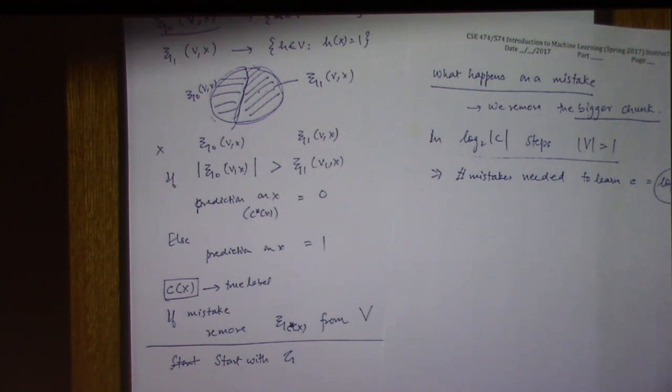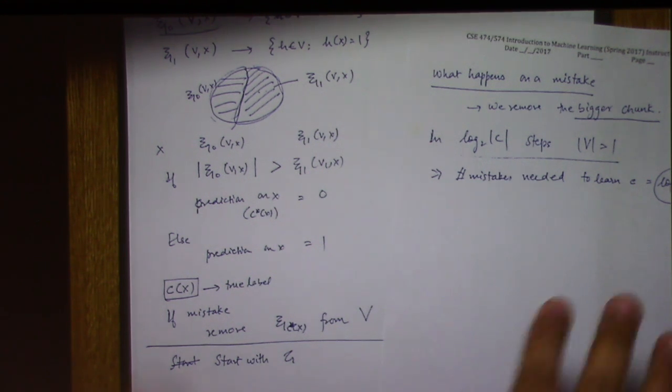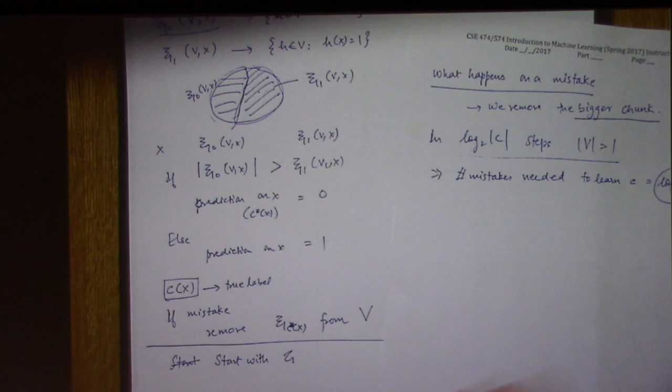So it's up to you, right? You can design it in a way that you could do some refinement even when you don't make a mistake. In real practical machine learning algorithms, that's what you do. But for this algorithm, you don't, because here this algorithm is just purely to understand these bounds, so we don't want to make it more complex. All right. Any questions so far? Any other questions?